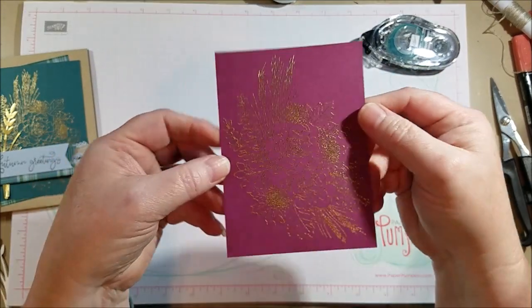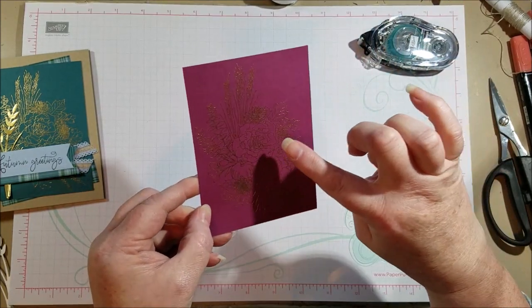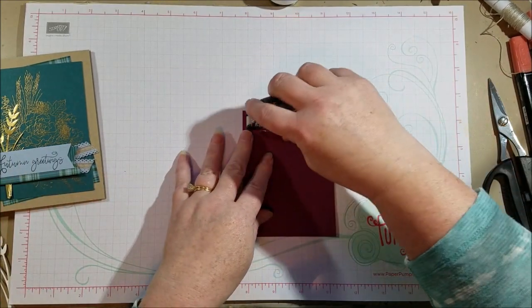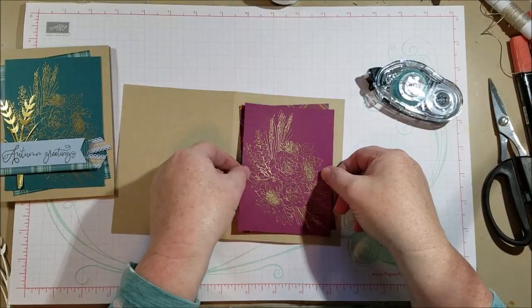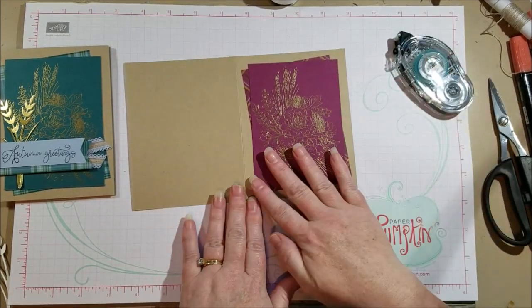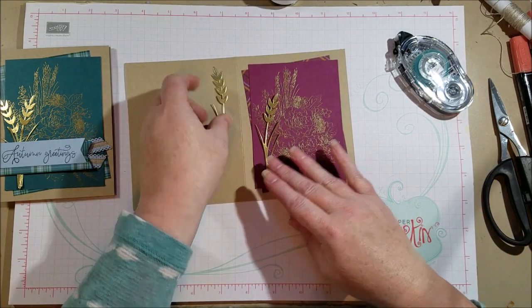I hope that you can see the gold on this, on the video, because it's really pretty and you can really see all the details of all these little flowers. So it's really actually quite pretty. I'm going to go ahead and put that down. And then for some more gold, I cut out some of those wheat stalks. I think I have a couple of them. Yep. Okay.